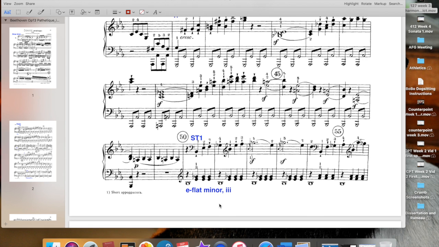By the time this was written, the people listening to it would have already heard so many sonatas that they're like, okay, I get it. So the idea is that he's messing with the form because that just would have been more entertaining and more interesting for the people listening to it, probably in somebody's parlor somewhere.